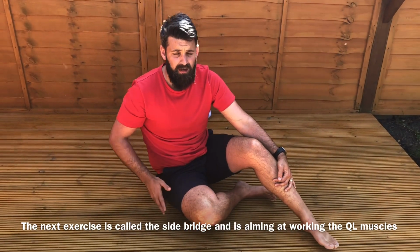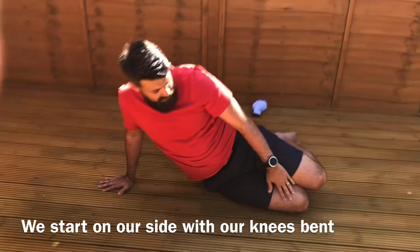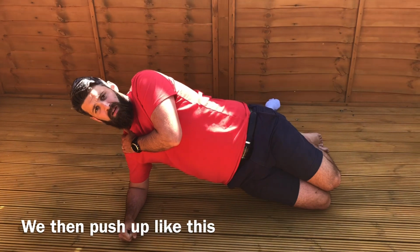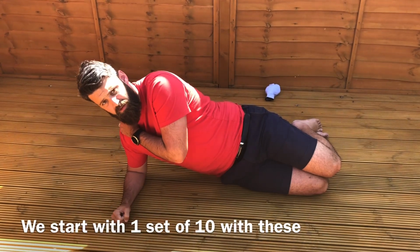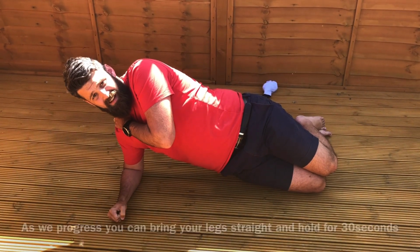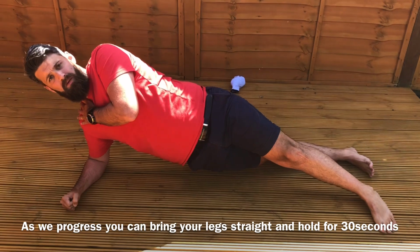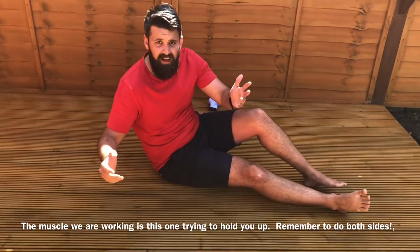And that's those exercises. The next exercise is called the side bridge, and we're aiming at working the QL muscle here, okay? For starters, you can keep your knees bent. We're going to come into this position, use this hand to hold onto your shoulder, and you just try and push up like this. Whilst we're working in this position, we're using these muscles. So you start off by doing one set of 10 of these. As you find you can do them and you can progress, you then try and hold this for 30 seconds. And as you progress and you're okay with that, you will then keep your legs straight and then come up and hold it for 30 seconds like this. The muscle we're working is this one, trying to hold you up, okay? And that's the side bridge.